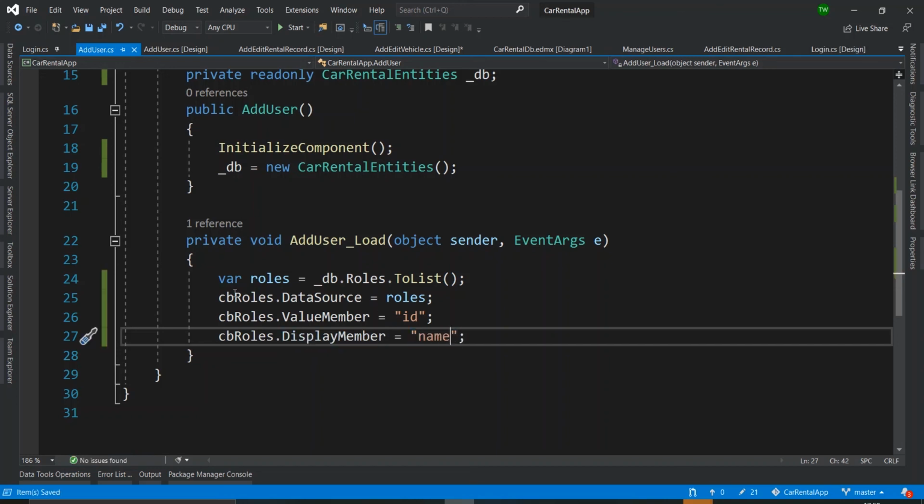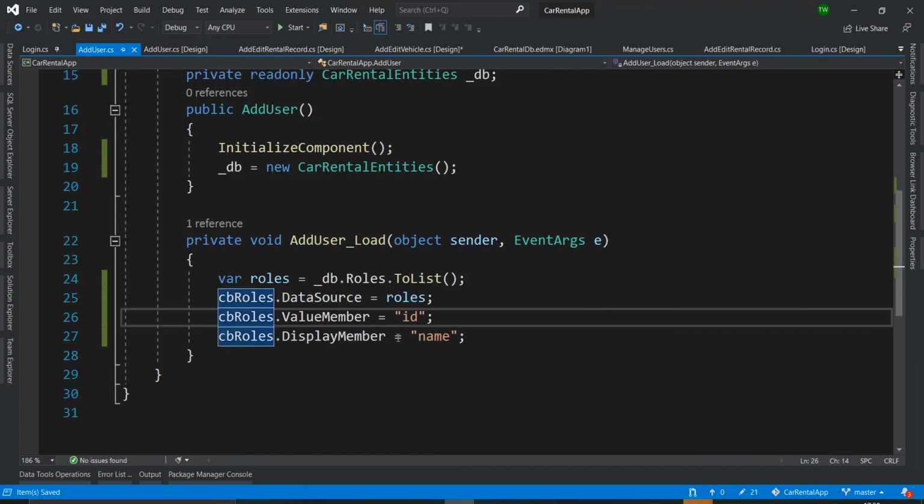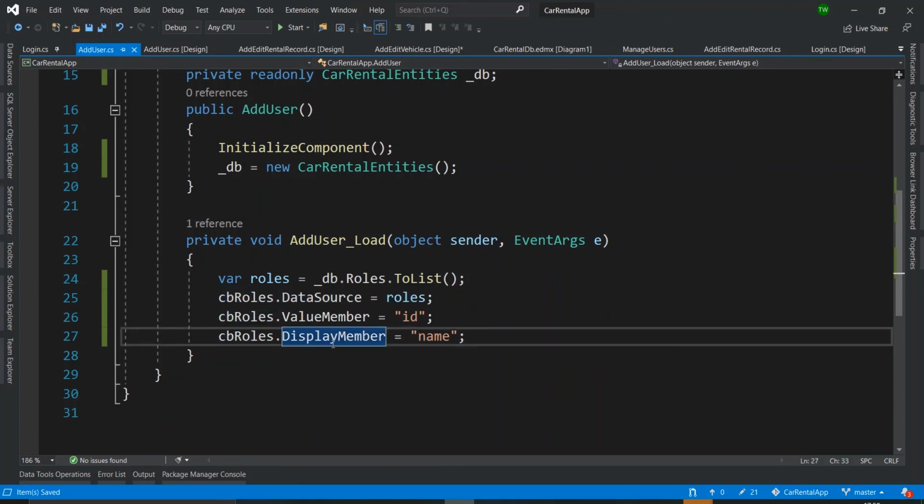All right, so we set the data source, we set the value member, and we set the display member.